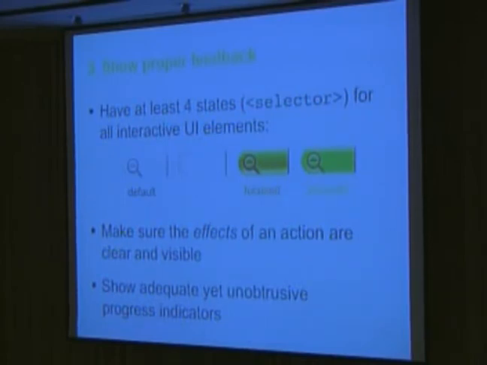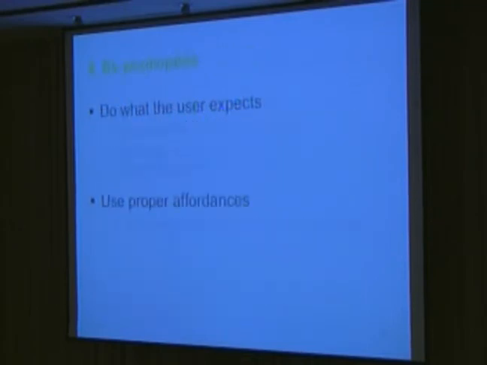Also make sure the effect of an action is clear and visible. One of the great inventions in the UI world is the progress bar. Some research shows that with the presence of a moving progress bar, the perception of the time it takes to complete the process is actually shortened. So make sure you use this kind of visual effect to give your user a good user experience.